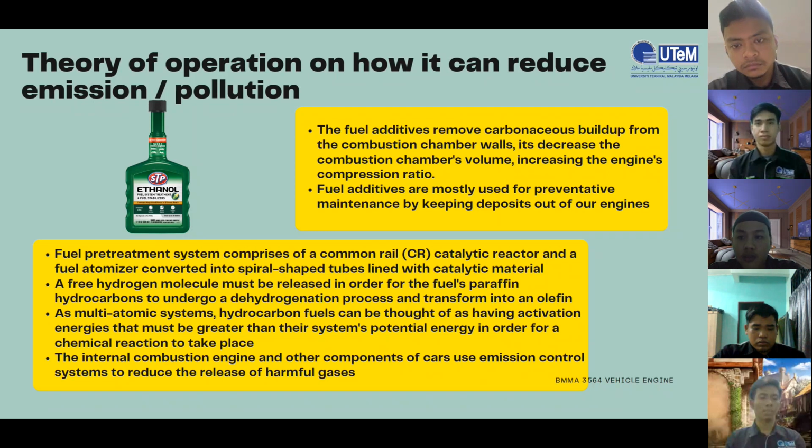For fuel pretreatment, it comprises a common rail catalytic reactor and a fuel atomizer converted into a spiral-shaped tube designed with catalytic material. As a multi-atomic system, hydrocarbon fuels can be thought of as having activation energies that must be greater than their system potential energy in order for a chemical reaction to take place. So, internal combustion engines and other components use emission control systems to reduce the release of harmful gases.